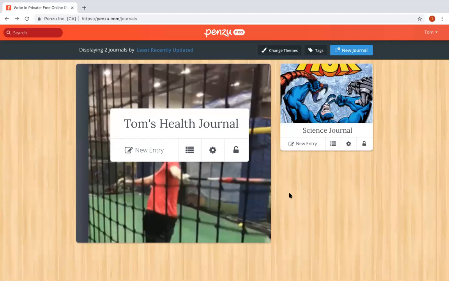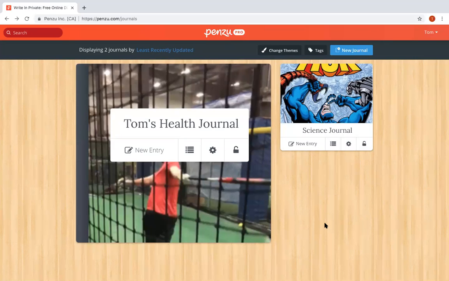And then if I have time, I'm going to show you what it looks like on the phone as an application. Okay, so this is Penzu, and my edition is Penzu Pro. I decided to buy the $5 a month version just so I could see what else it can do compared to the free version. And the answer is not much more. I will go over what the free version can do and what the paid version can do, and how it will look as a student using it, and how it can look when you're the teacher receiving assignments from it.